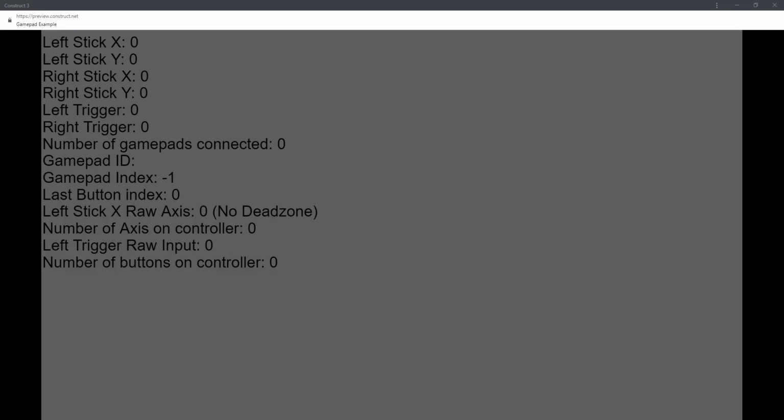Alright, welcome everyone. I'm going to teach you everything I know about the gamepad, which isn't everything, but it's a good amount. Before teaching you how to do certain things that you'd expect from a game that uses a gamepad, I'm going to teach you a couple of these values that you could actually use instead of Construct.